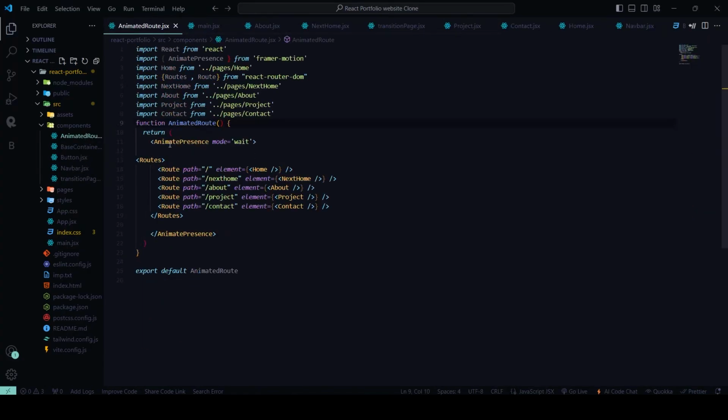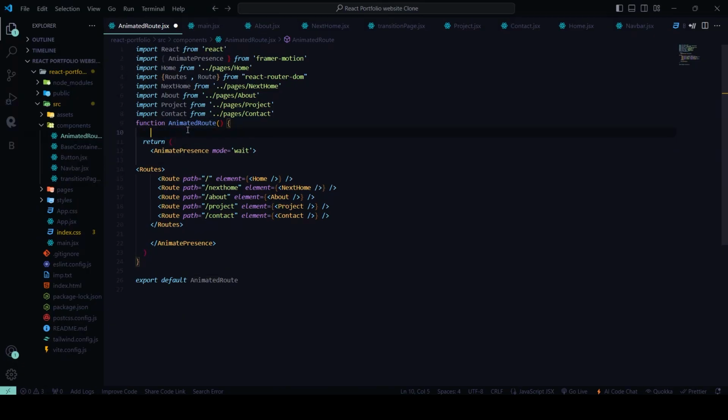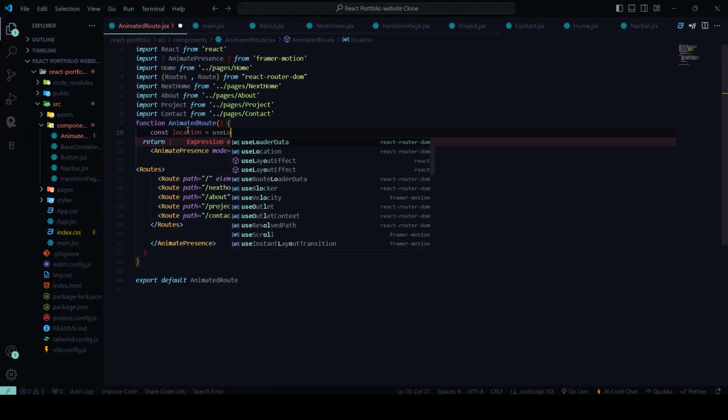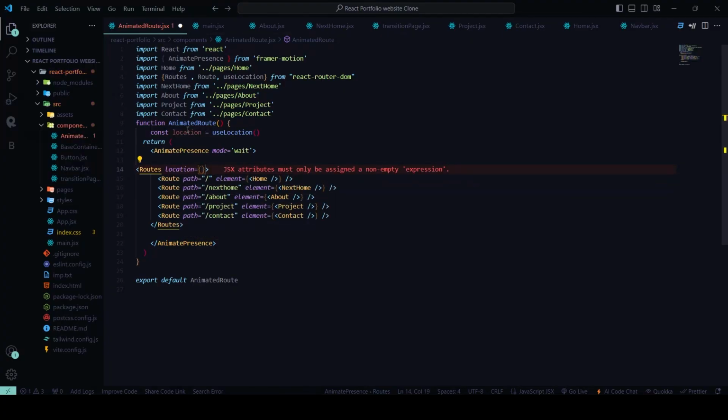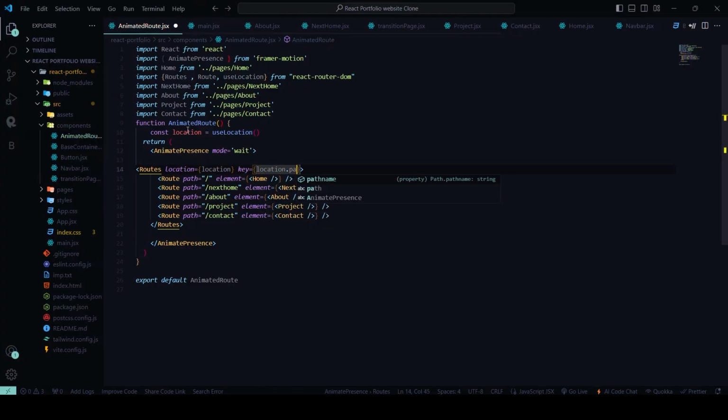Come in animated route, right here const location equals to useLocation. Now right here location equals to location, and give the key location.pathname.